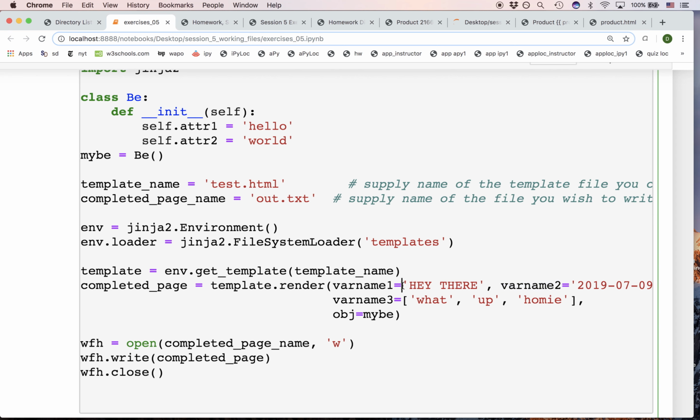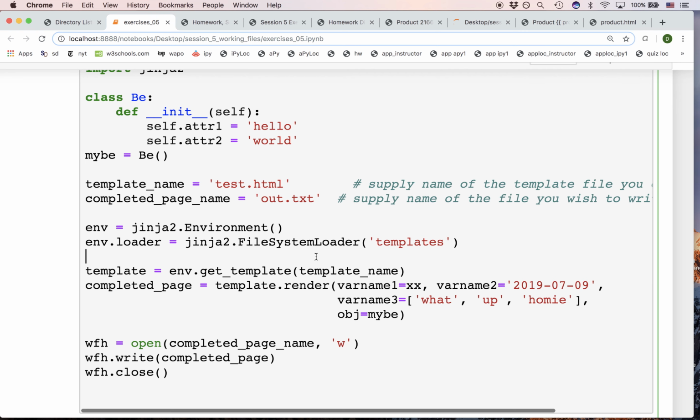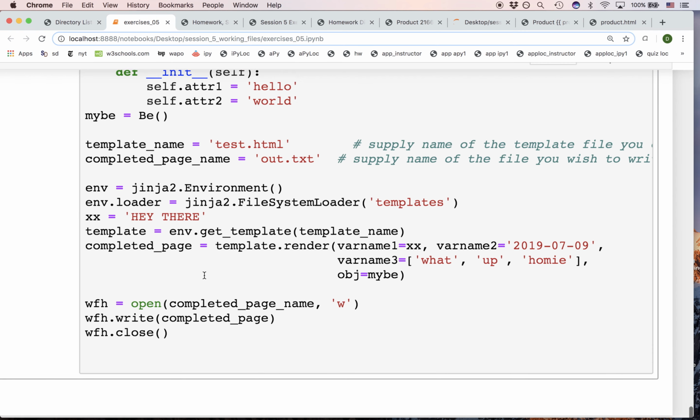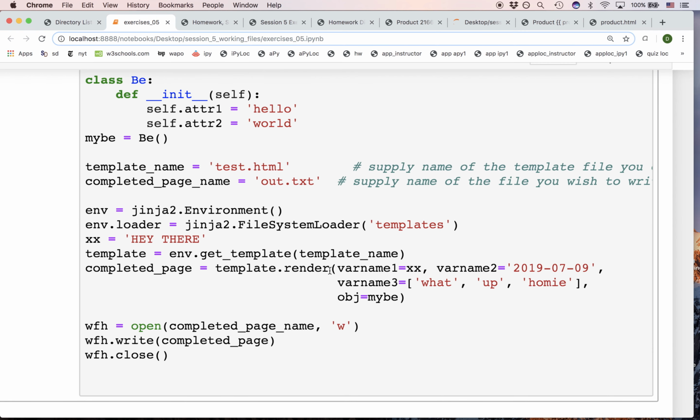Obviously, you don't have to have literal values here. You could put a variable named xx maybe, and that'll work the same way. But what we do want to make sure of is that the keyword argument matches the name in the template, because then we know that this is going to insert these at these names.